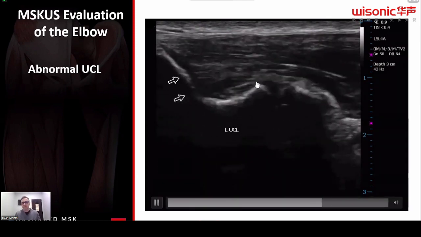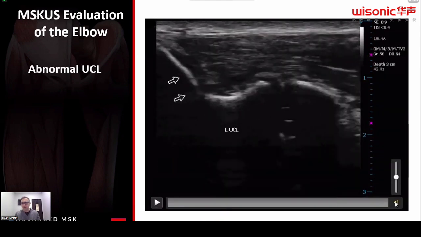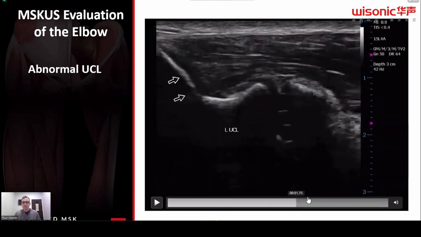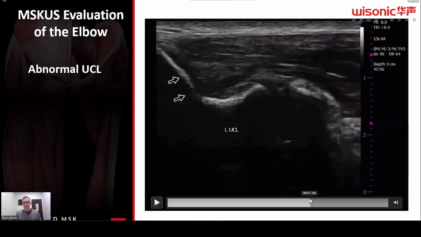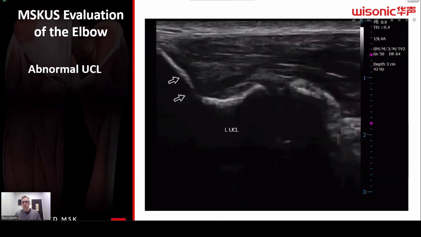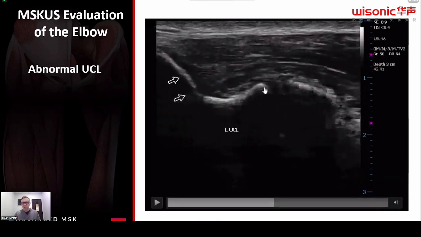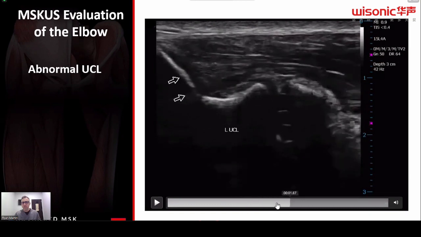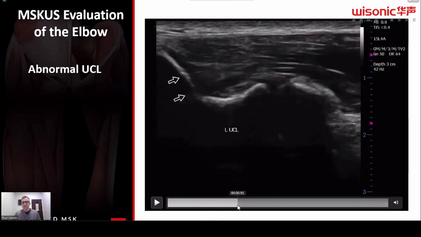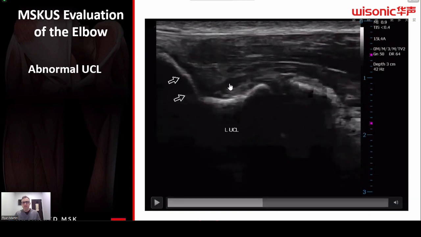See, as we're gapping it here, this is a great picture here. So I'm gonna loop this here real quick. So this is when we had the patient on the side, and you're pushing on the distal forearm. Watch this space from the distal trochlear space to the ulna here. Just watch carefully as it opens and closes. And not only does that open and close, you can also see some of these clefts kind of separate a little bit too.